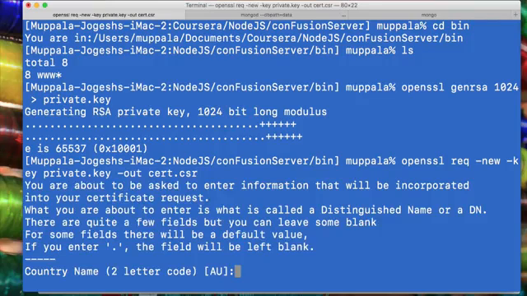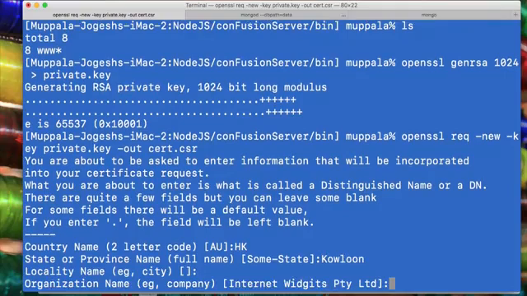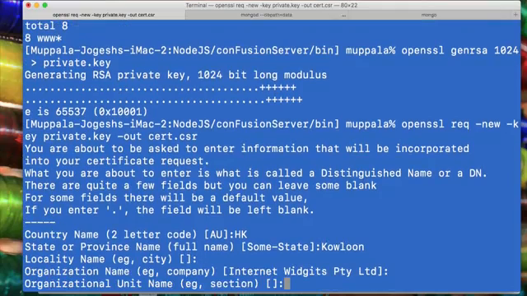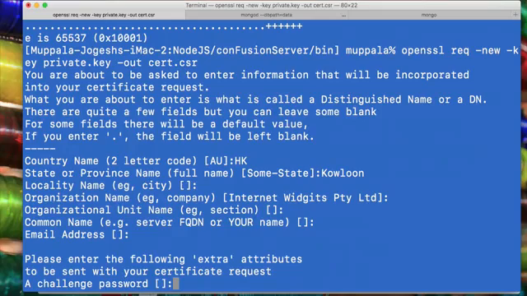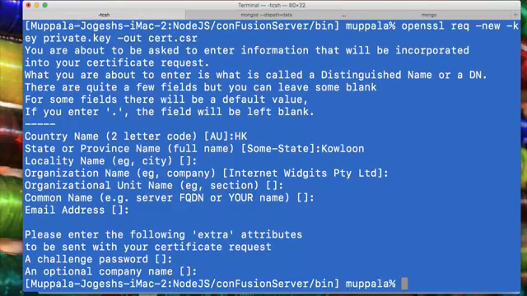cert.csr here. Now, when you generate the cert.csr, it will come up with a few questions for you to fill in. You can accept the default values, or you can fill in your own values if you choose to. It doesn't really matter because this certificate we are using only within our computer to test our HTTPS server. So let me fill in some details. I'm going to leave a few of the things empty, and that will work just fine. It doesn't really matter whether you fill in this information or not.